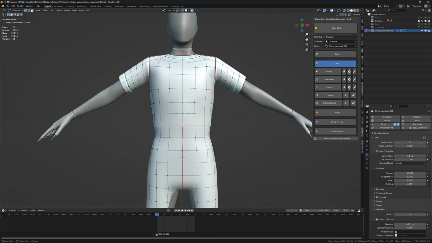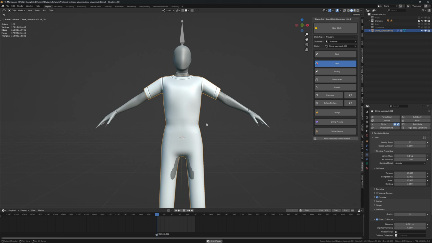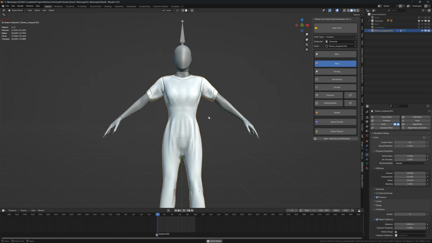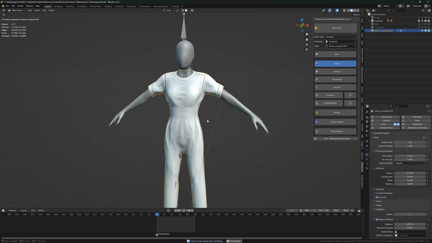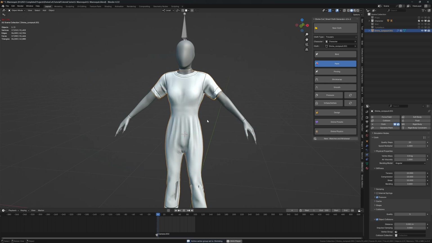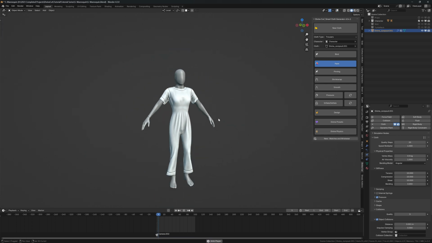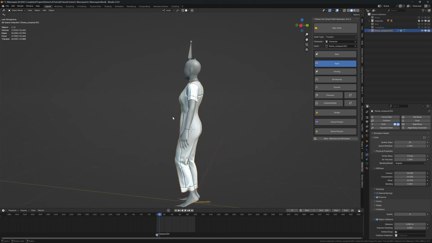So when you press play, you can see it pulls in at that area. Another way to do this is select the vertices in edit mode. Then under here, inflate deflate, click on the pencil icon and you can set the weights you want it to be. Let's say 0.9 and click OK. So you can see in paint mode, it has neatly set those weights. Like that. So that is basically it.